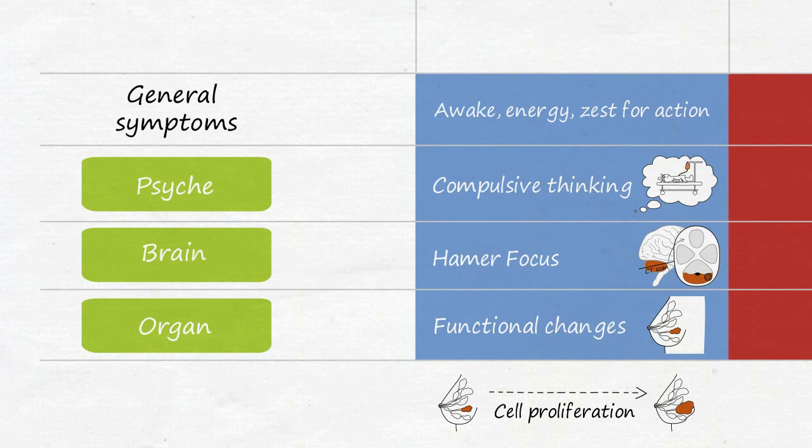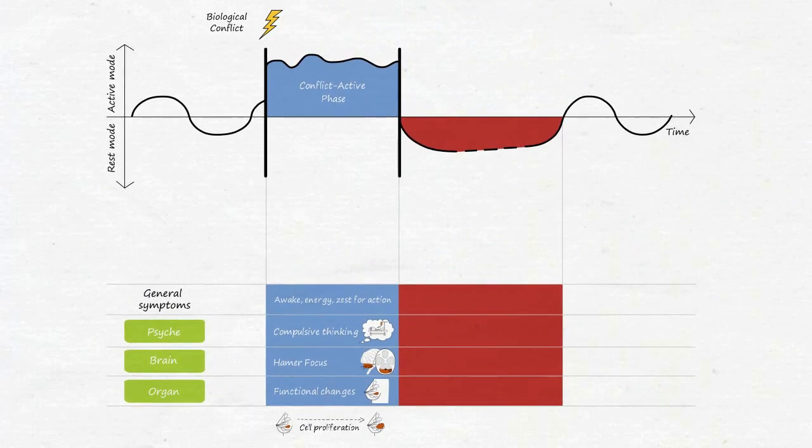The longer the conflict-active phase lasts, the bigger the tumor will get. The reason that a particular breast gland or group of breast glands within the breast is engaged with the SBS, and not all of them, is still unclear. Consider the evidence in reference too. We are, therefore, not dealing with degenerate cells that seek to harm the body, but a biological adaptation process which does not lead to the desired solution. Also, not all tissues react with cell proliferation as an adaptation in the conflict-active phase. There is also the possibility of cell loss, as we will see in the next part.